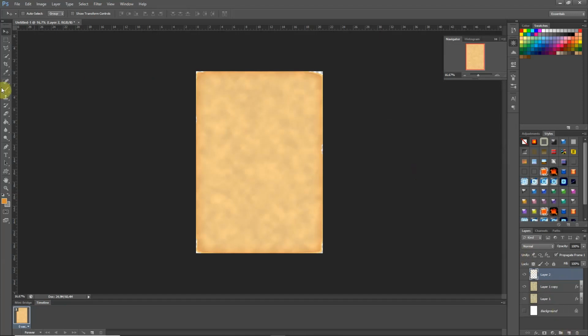Create a new layer. Click on the side of the image at half of the height and, holding the Shift key, click on the opposite side to draw a straight line. Do the same for the height of the image to obtain a cross.